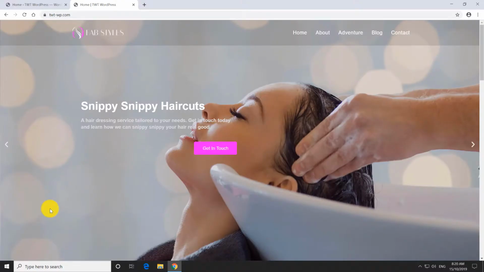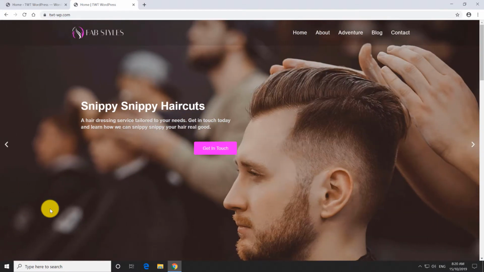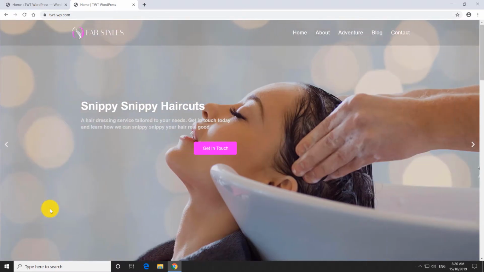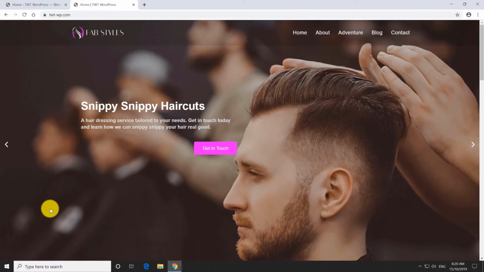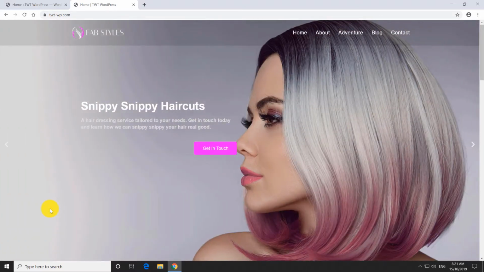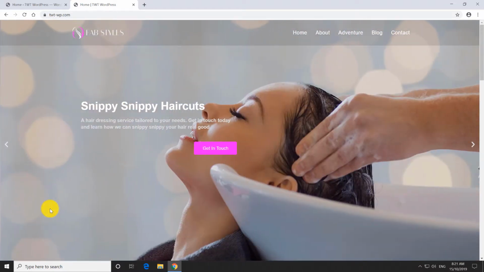To begin with, we kept everything simple, and we just customized the homepage that came with the demo. If you have limited time and you just want something quick to get your website up for your business, then customizing the included pages is completely fine. I want to take a moment now to cover Elementor in a little more detail so that you can better create and customize your pages. I could work more on the homepage and add new sections or improve current sections, but it's best if I show you how to create a new page from scratch and how to make that look good and suit your theme.